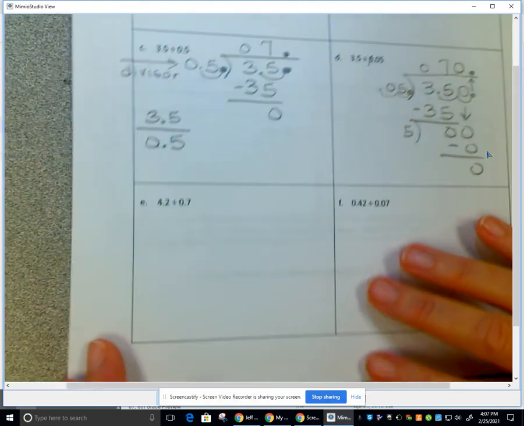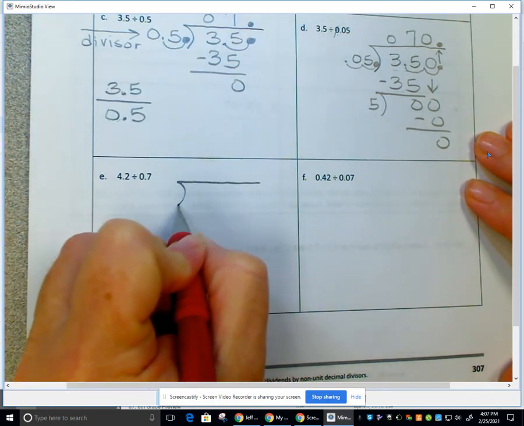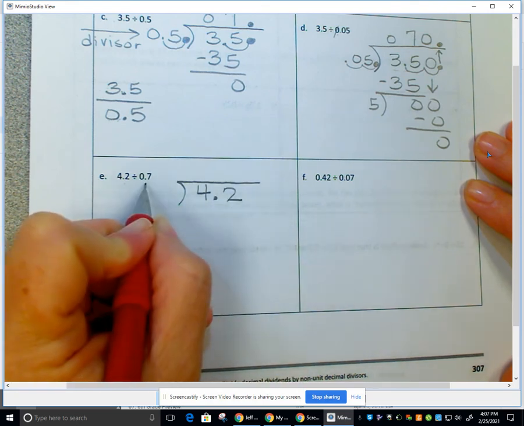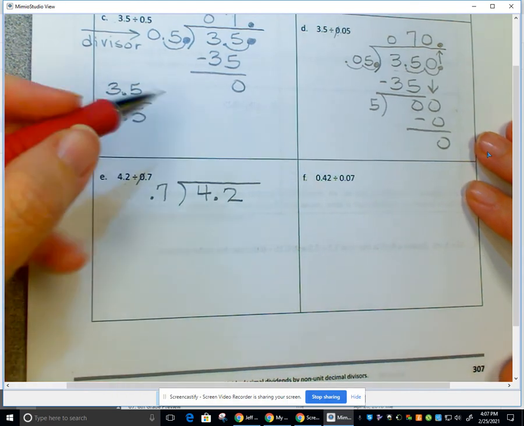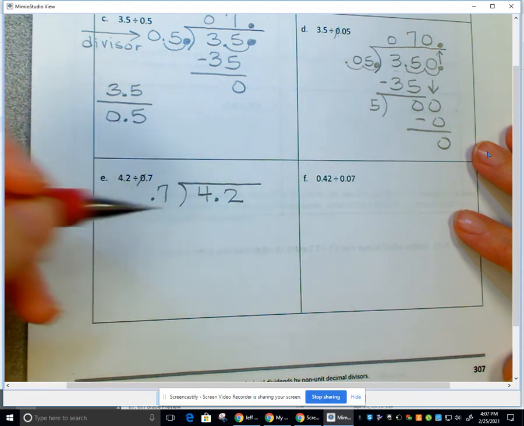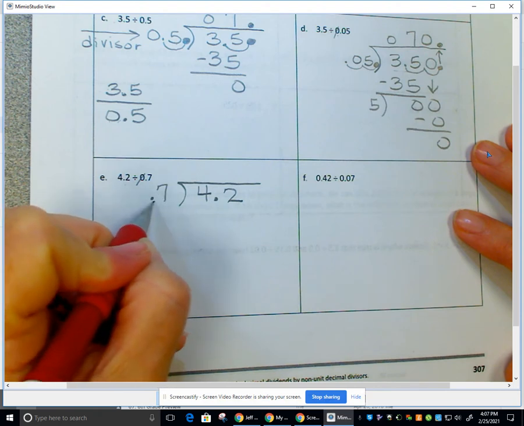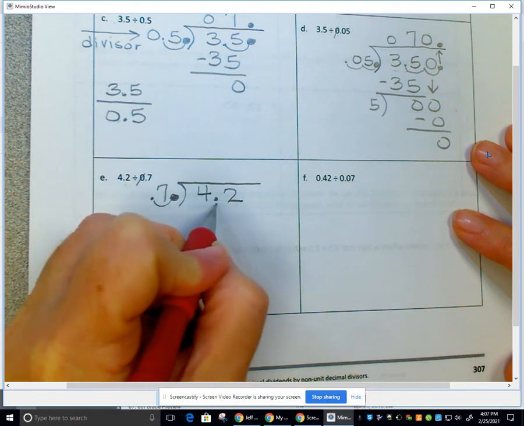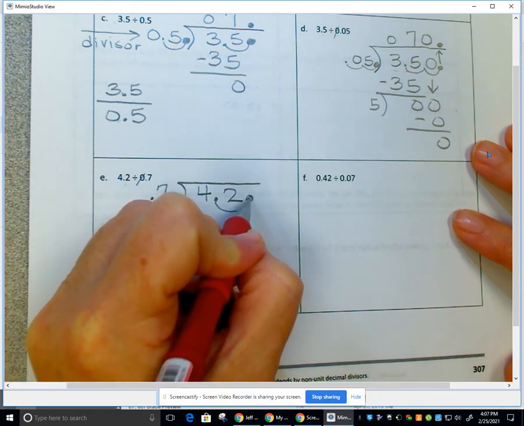Okay? Let's look at this one. First number goes in. This number, I'll get rid of that 0 whole number. Now, what I recommend for you to do is to pause the video and try it on your own, and then play it and see if you do it the way I do it. I want this 7 to be a whole number. To make it a whole number, this decimal must jump 1 jump. So this decimal has to jump 1 jump. And 1 jump means I multiplied each one of these numbers by 10.